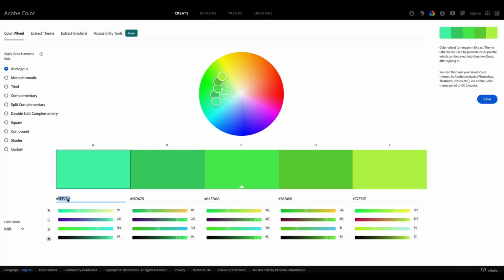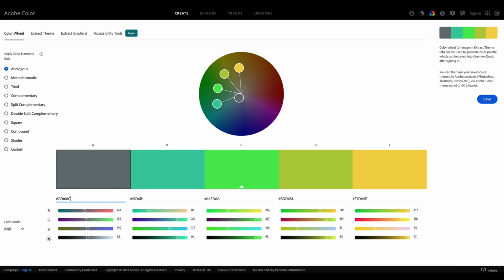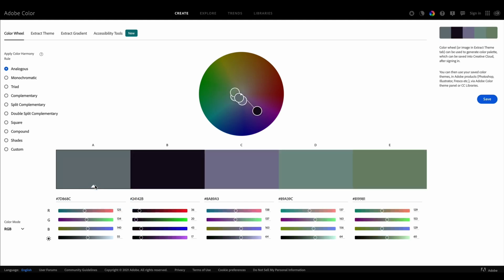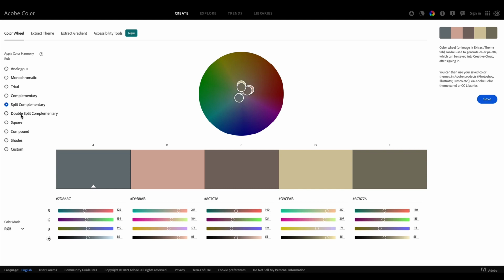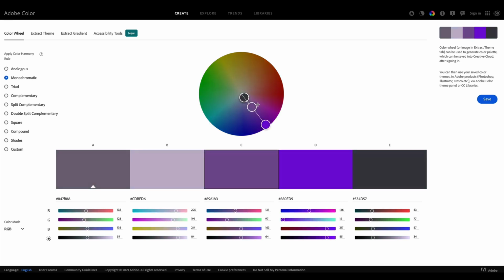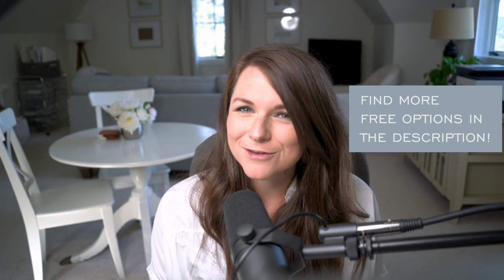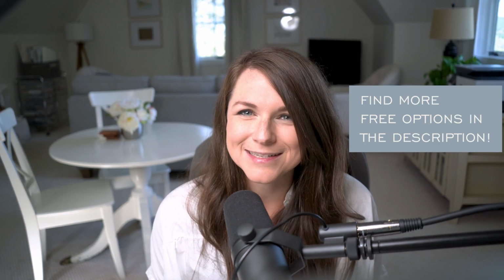So just like with Coolors, you can put in a color and then search for monochromatic, analogous, and other complementary colors based on your particular color. I like with Adobe that if you adjust one point on the color wheel, the other ones are going to adjust as well. So again, this helps ensure that your colors are adjusting the brightness and the intensity collectively, and they're going to look a little bit better together than if you were just to choose a whole lot of random colors. I'm also going to list a few other free online color palette generators in the notes below.